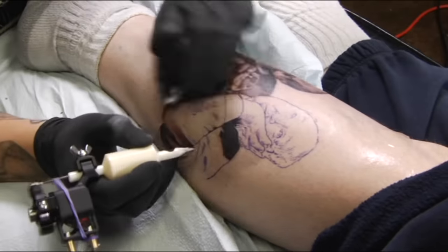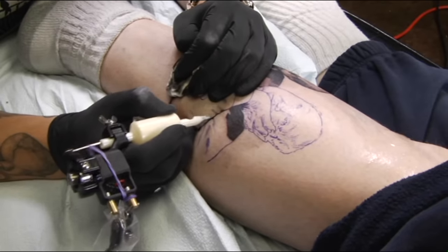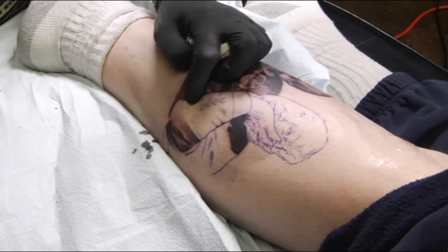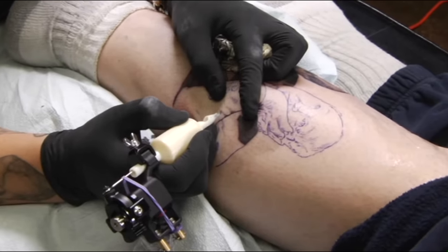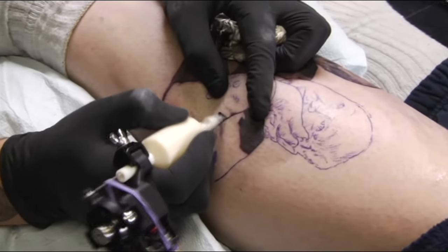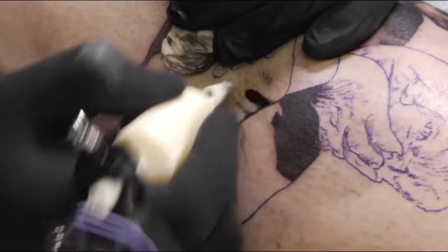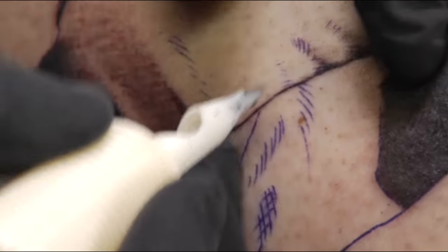Once again, utilizing the tips of the needle and making sure that you're getting all the use you can out of every curve and bend of the needle wherever you need it to be. I'm having fun with this portrait. It's just got a lot of fun elements to it.